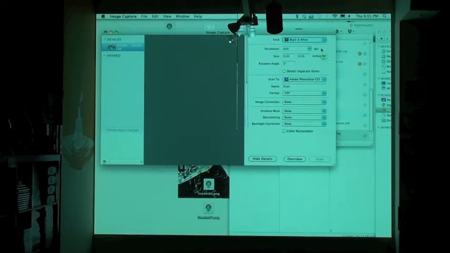I guess we should talk about DPI, or the resolution of an image. That basically means dots per inch, or sometimes PPI, pixels per inch. It means how many pixels there are per inch of your picture. So obviously, the higher the resolution, the crisper, and the more you can zoom into your picture. A lot of you have probably heard the term 72 DPI, which is the resolution of a lot of images on a computer screen.